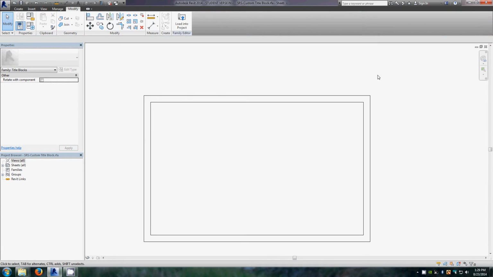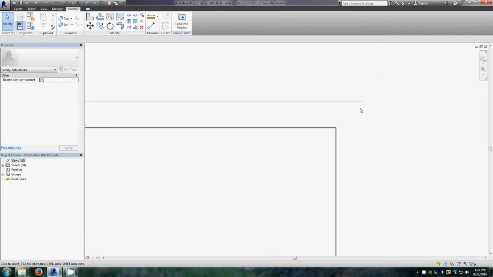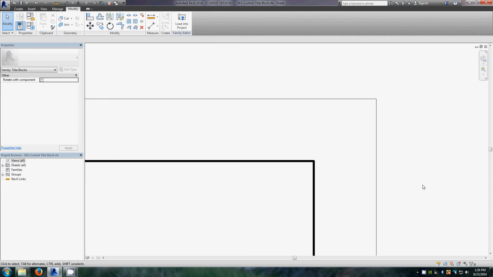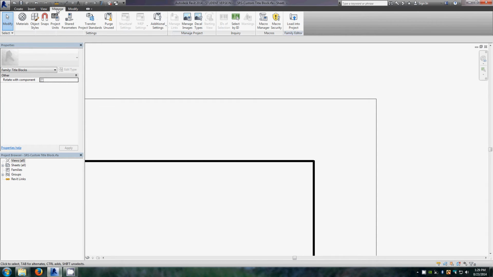So from here it doesn't look like much, but let's zoom in, and now we can see that indeed this is a little wider. And let's make it wider yet. So what we're going to do is go into the Manage tab of our ribbon and select Object Styles.